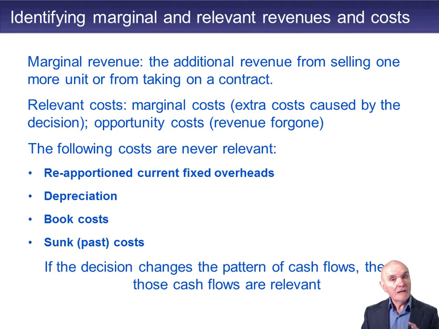So to get a relevant cost, do the test. Is this affecting the cash flow that would appear on my bank account? Either by causing an outflow, or maybe because we don't sell an item, we don't sell a scrap, by causing the absence of an inflow that would otherwise be there. So it's future costs, it's potential cash flows that we're going to be looking at.